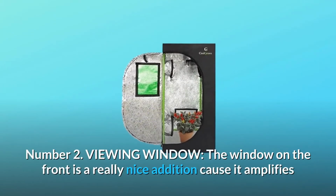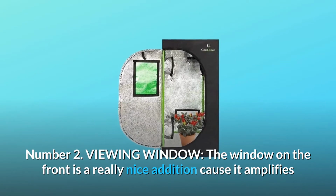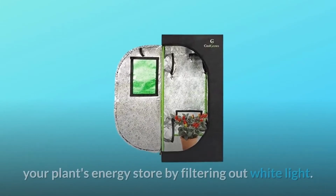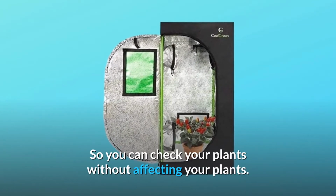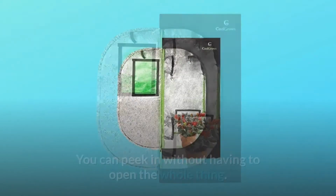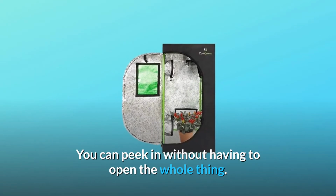Number 2. Viewing window. The window on the front is a really nice addition because it amplifies your plant's energy store by filtering out white light. So you can check your plants without affecting your plants. You can peek in without having to open the whole thing.